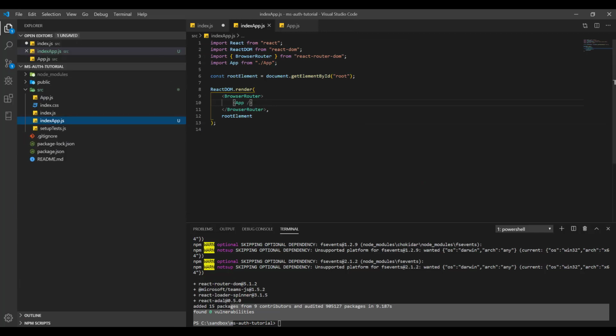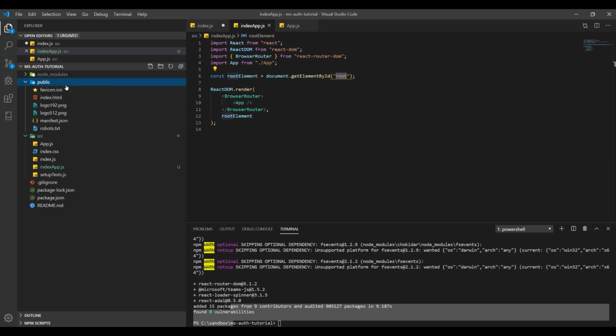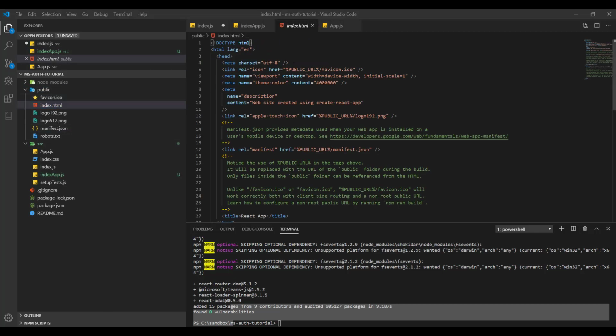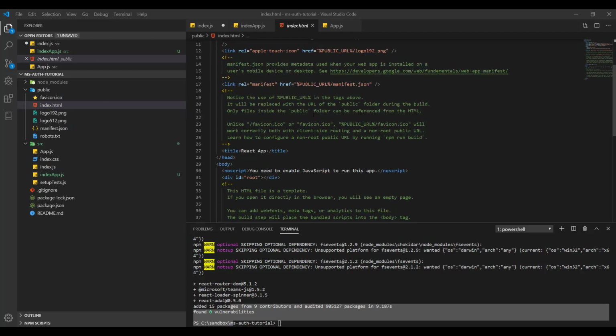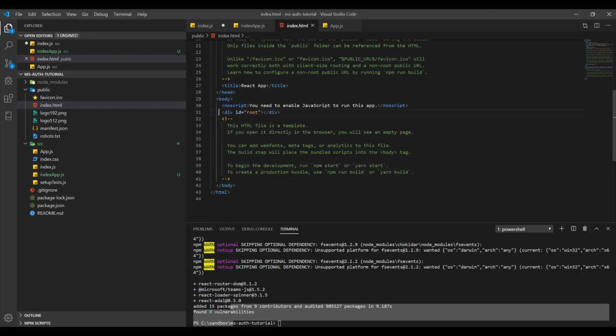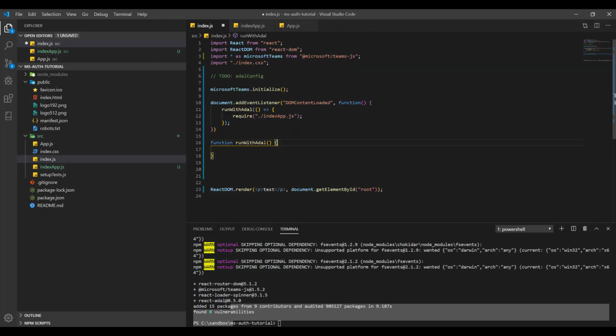So like I said, we were getting the element by ID root, so we have to know where it comes from, and that's in the public folder. There is an index file which only has one thing inside of it, and that's your root. So that's basically where we are injecting our React application. Okay, since we got that out of the way, I saved, so this one also formatted. We're going to continue, and we have to be in index.